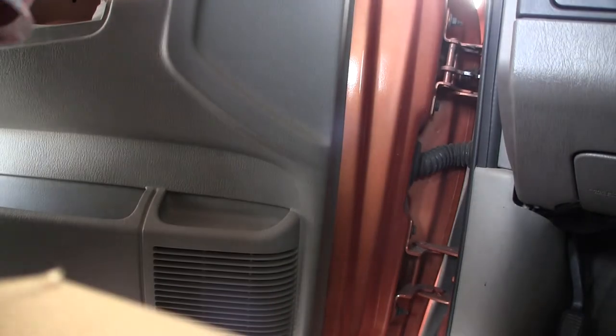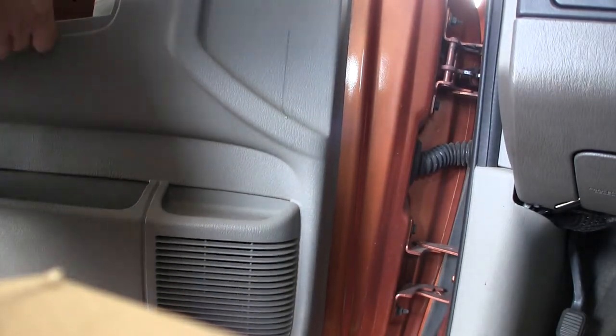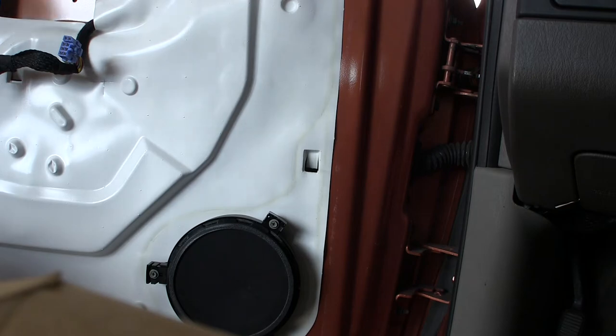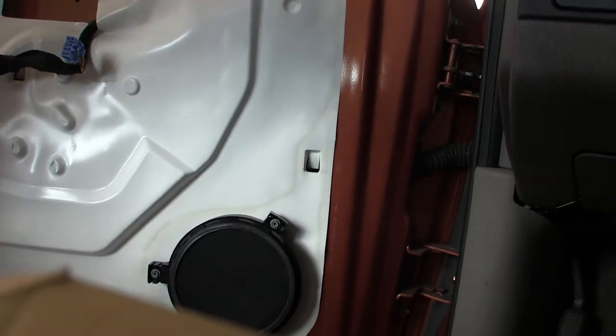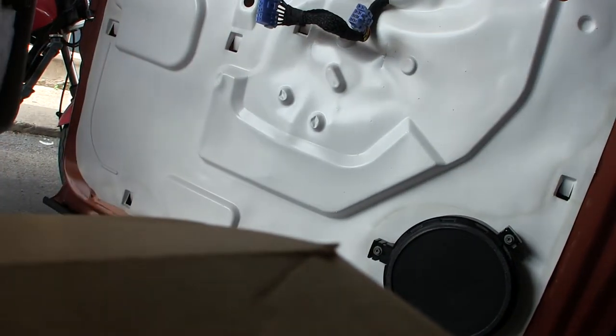I had a little screwdriver here. Oh, that was easy — I just popped that out. Now I should be able to just pick the rest of this up. And voila! Oh man, that was so beautiful. I'll just rotate the camera around and show you. It's got padding on the door panel itself — that's really nice. Set this back in the back of the truck area.